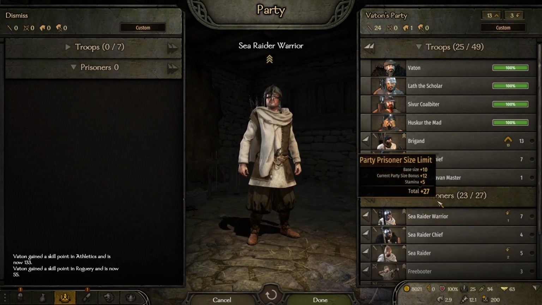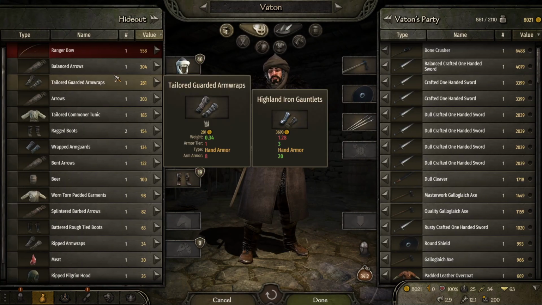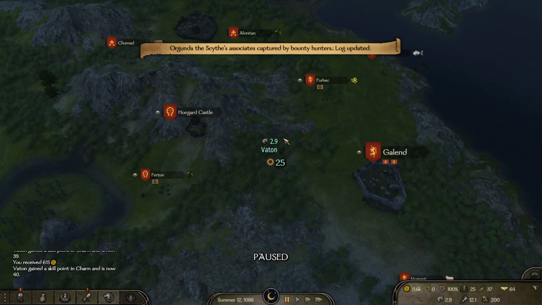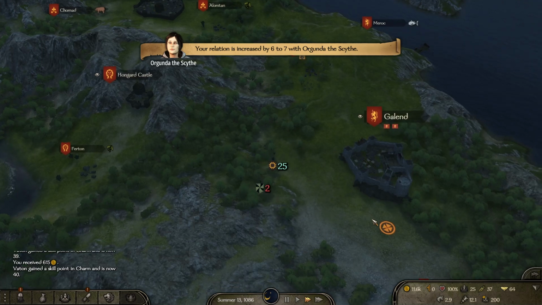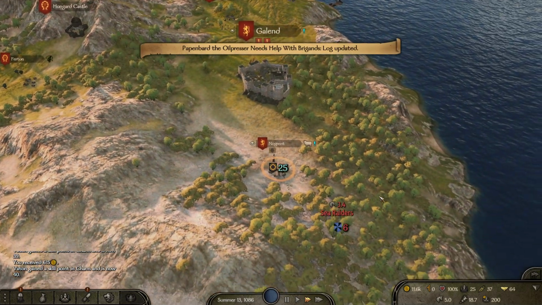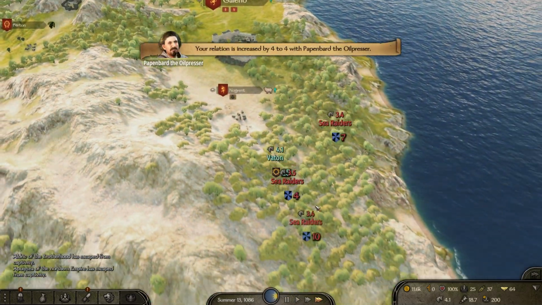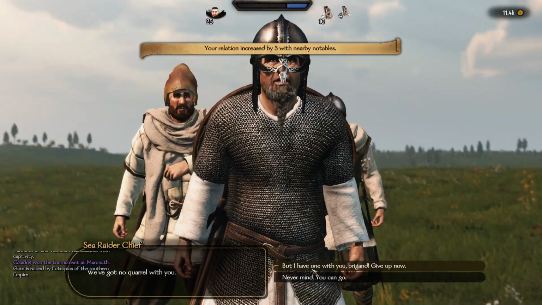I mean, I'm like the tournament champion of this area, I believe, at the moment. So if I rocked up into your bandit base, I don't understand what would possess you to think, yeah, I'll challenge this guy to single combat. Dumbass. We've got no quarrel with you.